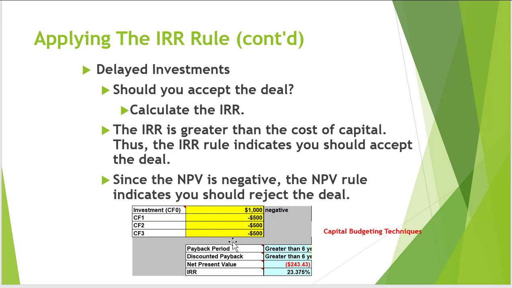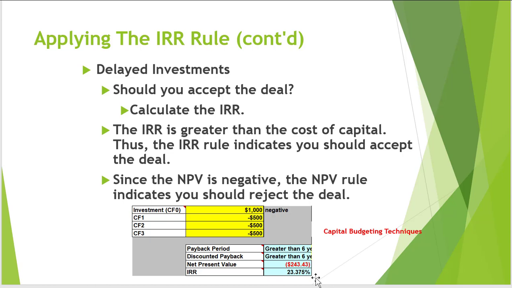In this capital budgeting techniques worksheet, you have to input the data. If you'll notice, this data is different. As I mentioned a little bit earlier, if you have negative cash flows followed by a bunch of positive, then internal rate of return and net present value will agree with each other. In this case, it's backwards. We have positive followed by a bunch of negative. Here are the 3 years of negative outflows, which are opportunity costs, of course. If you look down here, the internal rate of return is 23%. That's a very high rate of return.